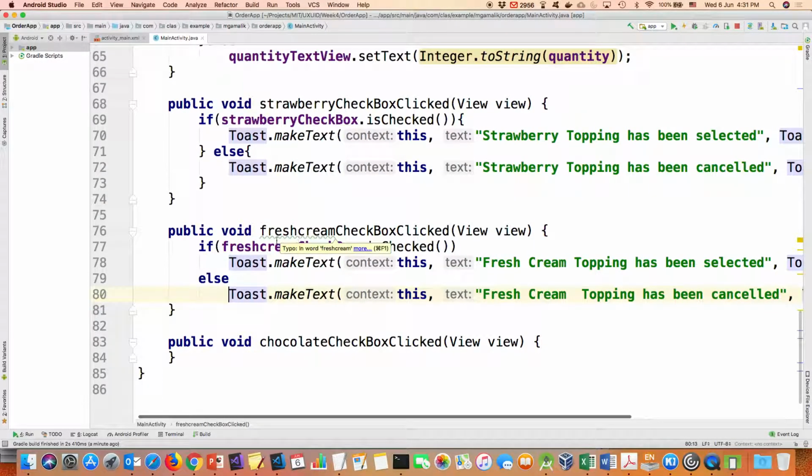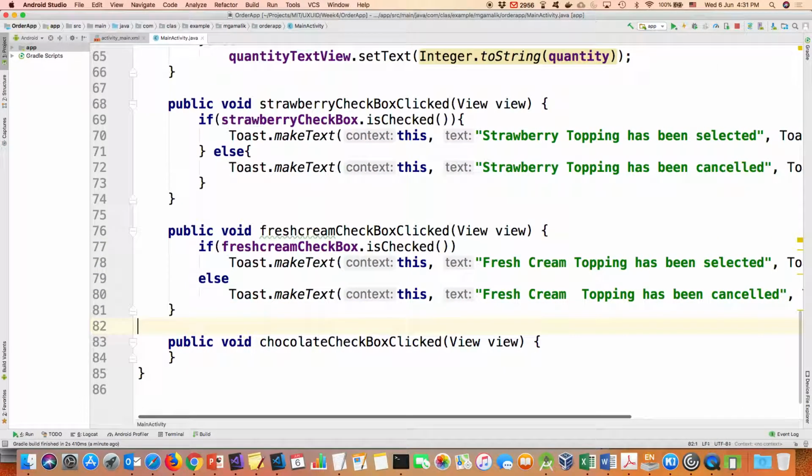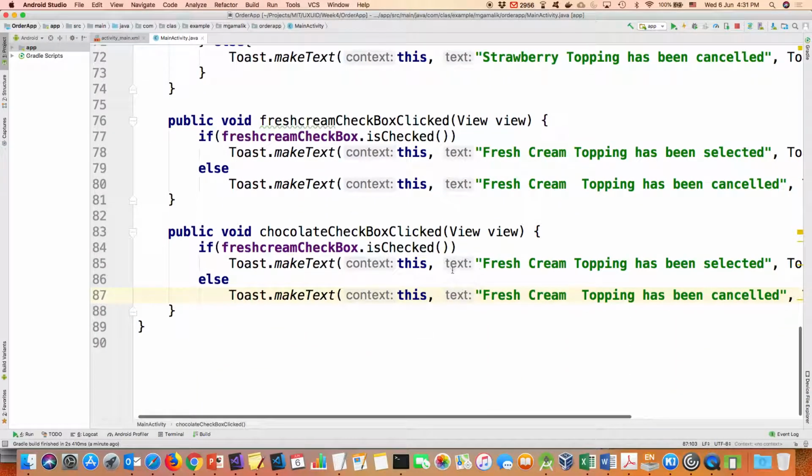And the same thing we can use for the third one. And what else can we do here? Maybe we want to add some price in that price box because we are selecting some toppings.